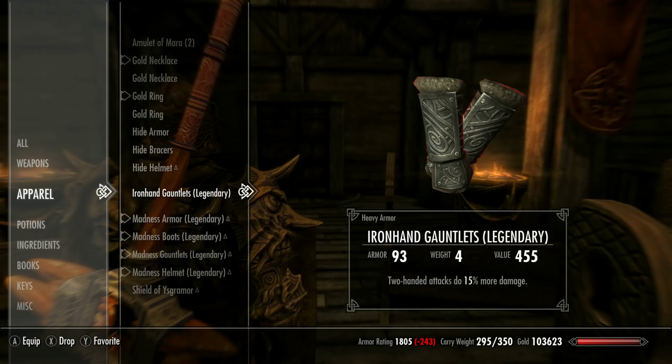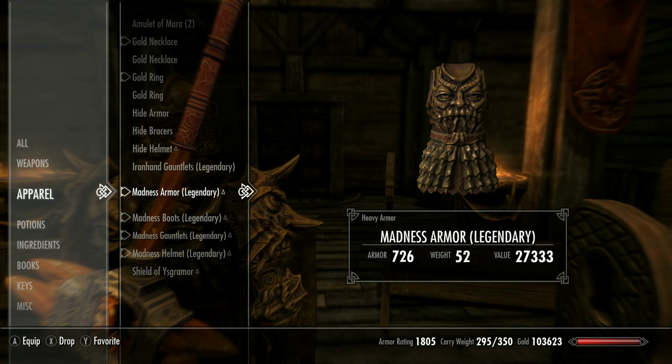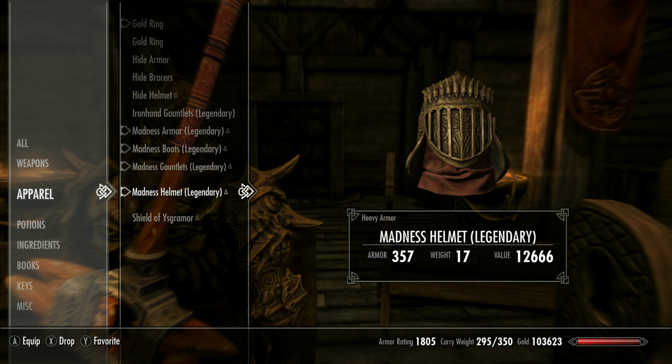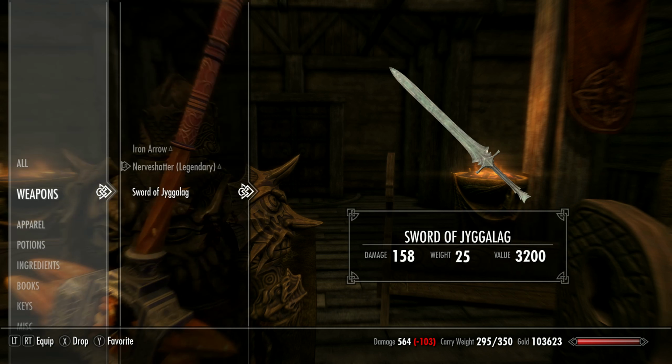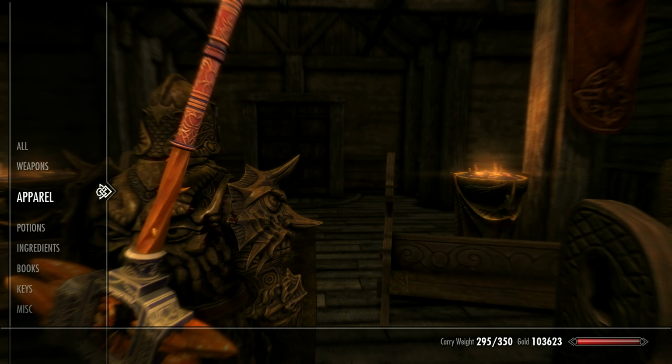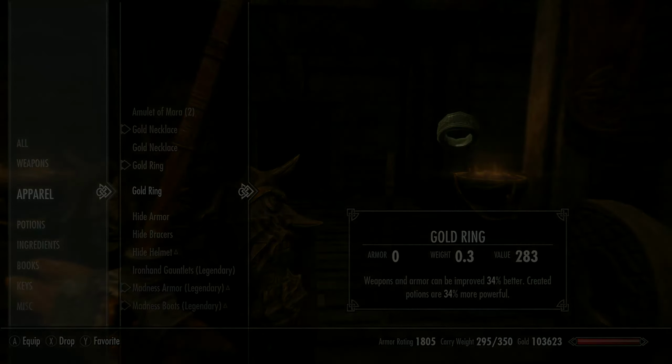And look at our overall armour rating, 1805. Skyrim's armour cap is 567, which is actually mental how far above it we are. 567 blocks 80% of the damage that comes at you, so this technically isn't needed, but I wanted to show you the tankiest heavy armour set. And finally our weapon damage rating is 564, not including the enchantment, pretty meaty.